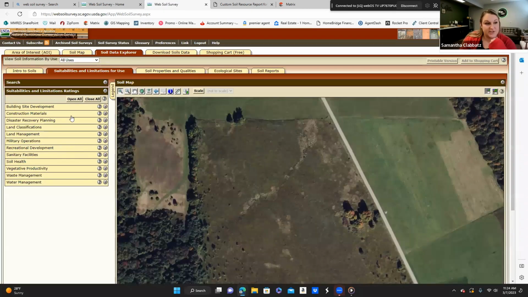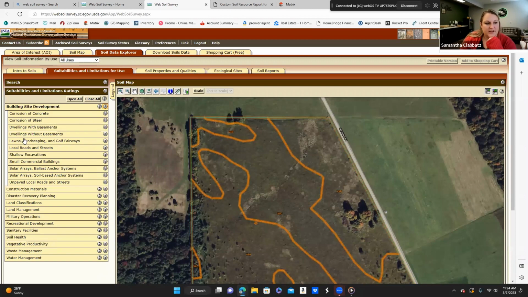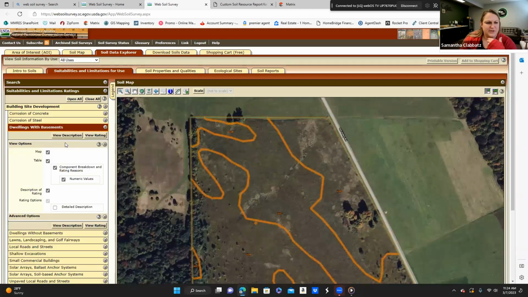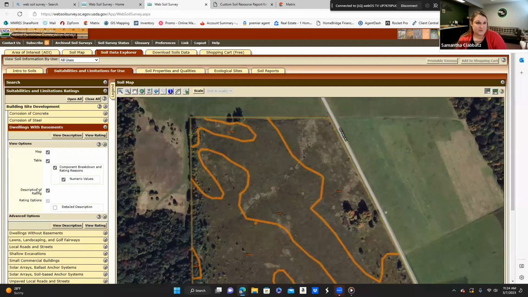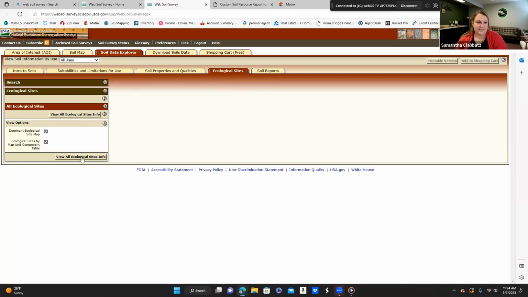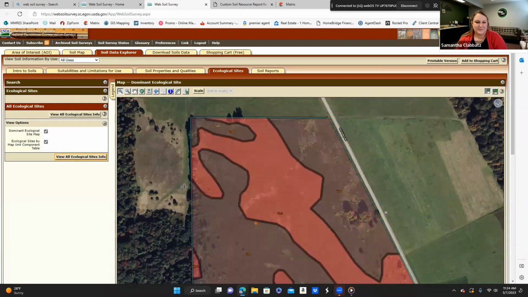So you go to Soil Data Explorer and it'll tell you the capability for building dwellings with basements. And I will tell you, nine times out of ten it tells you cannot build on them, even though they are wrong, because we do full basement foundations. We're more than aware of the soils here, and we build to accommodate them. So there's different things that you can check by using this website. There's a lot of things. I've tinkered with it over time, but you can really pull up a lot of different details. It's kind of a cool website if you really get into it.